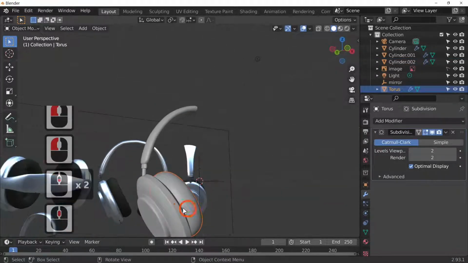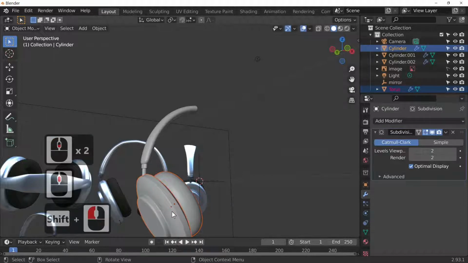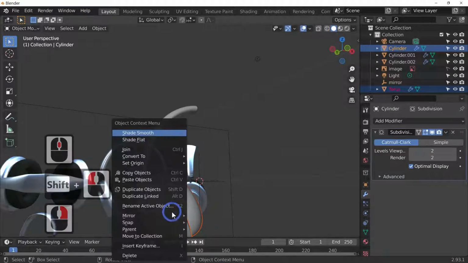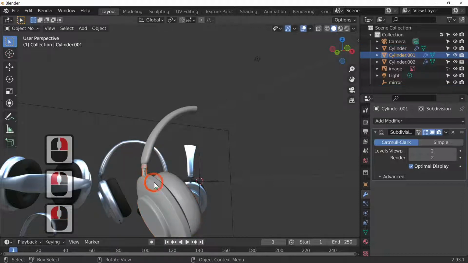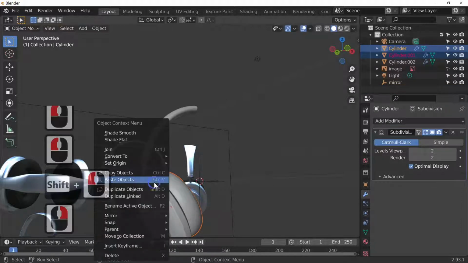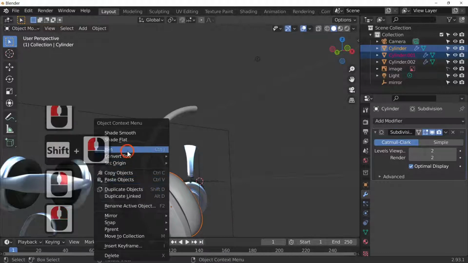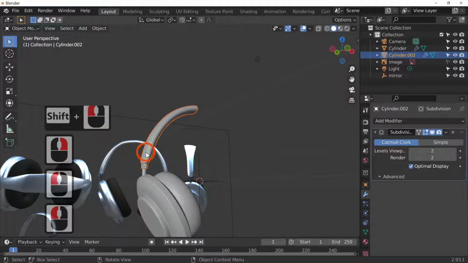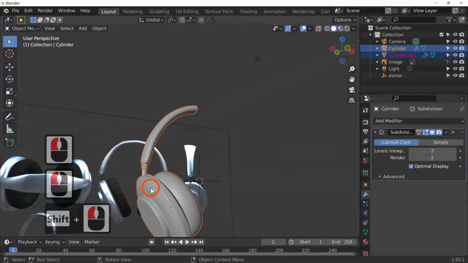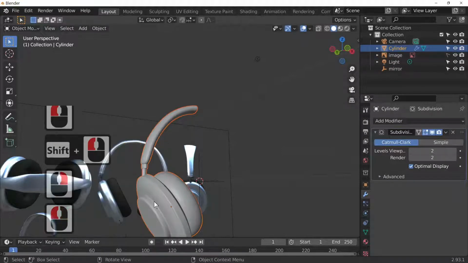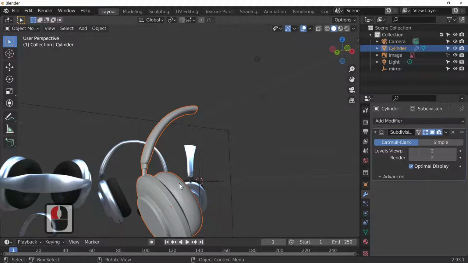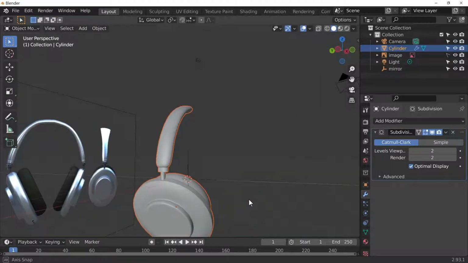Now that's got a 2. So what we're going to do is actually select the torus and select the mic holder and just join. Then select that cylinder and the mic holder, join, and finally select the headband and the thingy and join. You could select these all at once and then join them together, and it's entirely up to you how you do this.